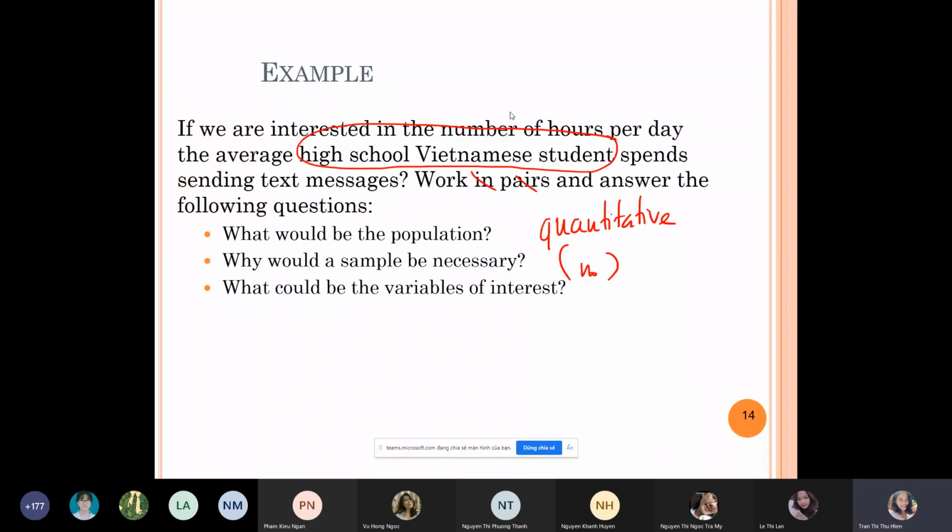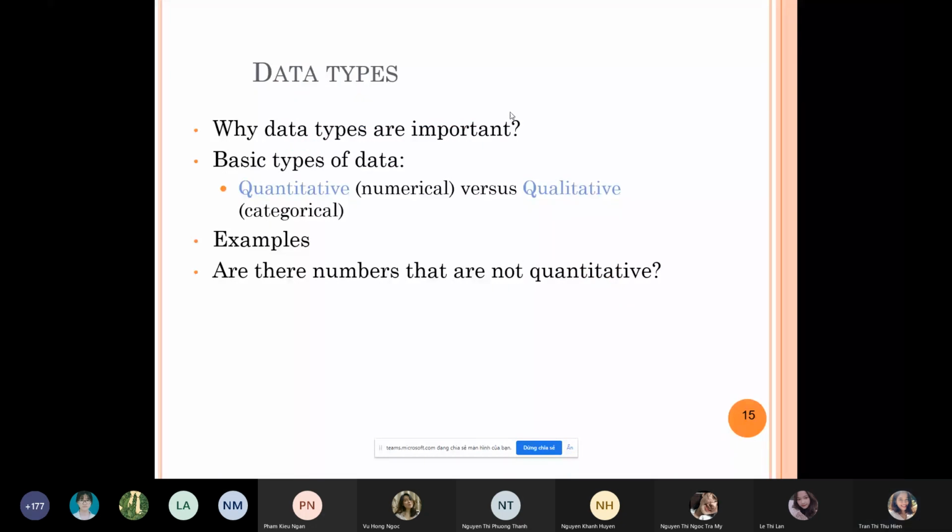Let me give you an example for qualitative. For qualitative, when you rate the quality of a hotel, for example, maybe it is excellent, good, or poor, right? So in this case, it is qualitative because it is not a number. What about gender, for example? Is this maybe boy or girl? Right. It's not a number, so it is qualitative or categorical.